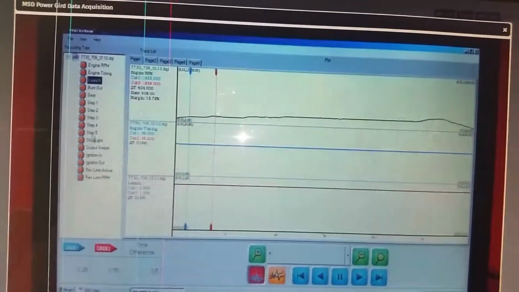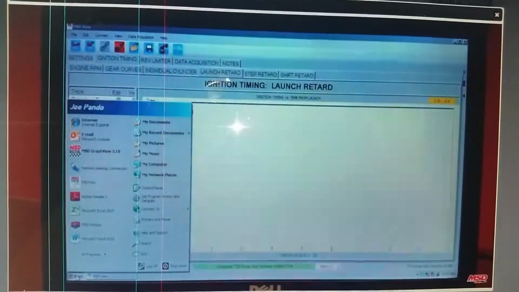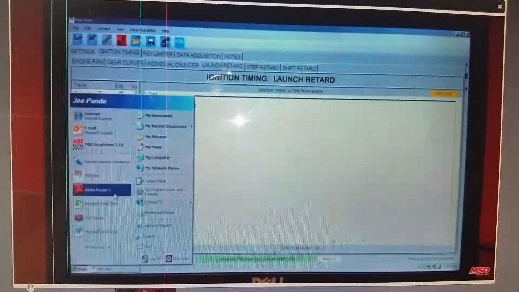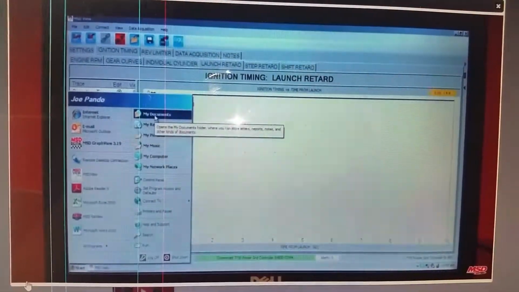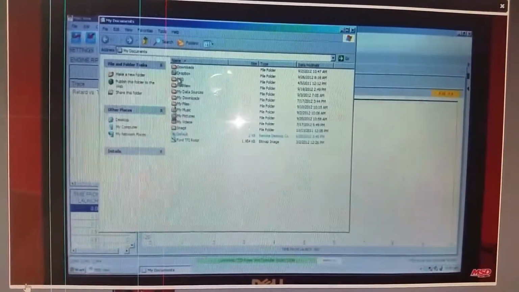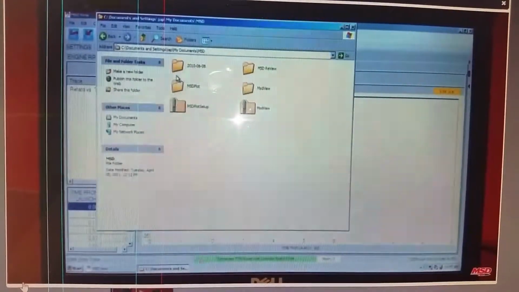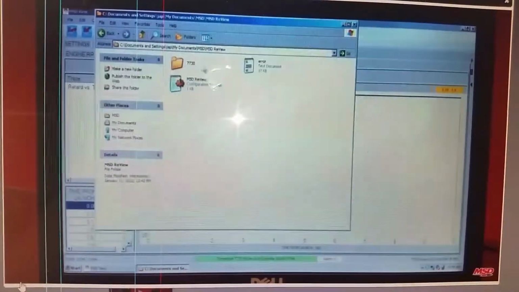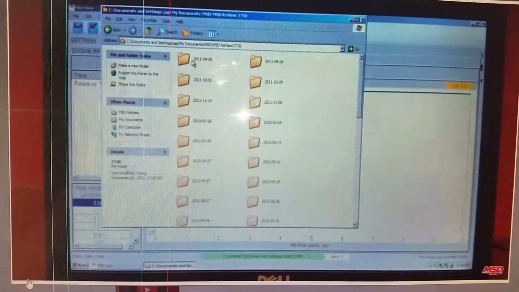Well, Joe, I'm fairly savvy with my racing. I know what to do and kind of savvy with my computer. But sometimes I'll be looking at what I see on the playback, and I might have a question about maybe ignition timing or something that happened. How do I download that file out of my computer and email it to you at MSD so you can review it and give me some pointers on my tune-up? Very simple. Like I said, we save all the files in My Documents. We do this for you. So it defaults to My Documents. Anytime you open a file, it's going to save it for you by day. We go to MSD, we go to MSD Review, 7730, and that's where your file is.